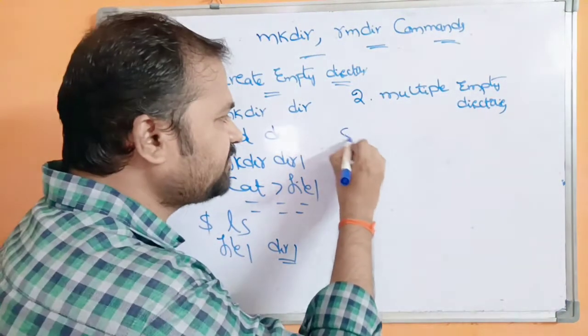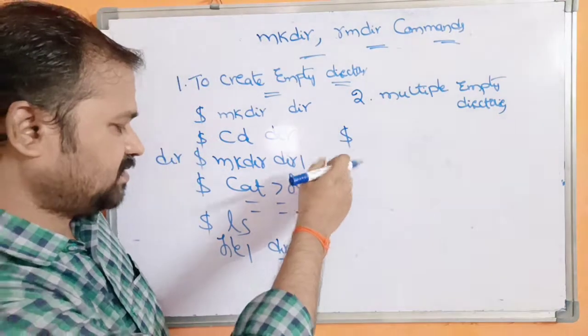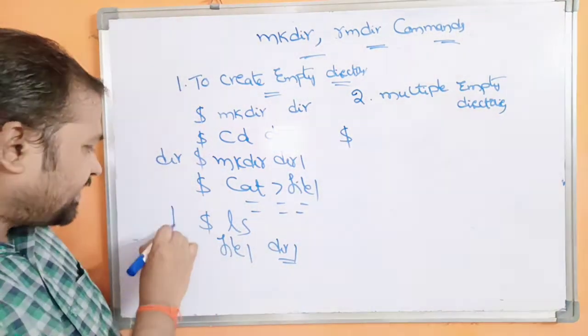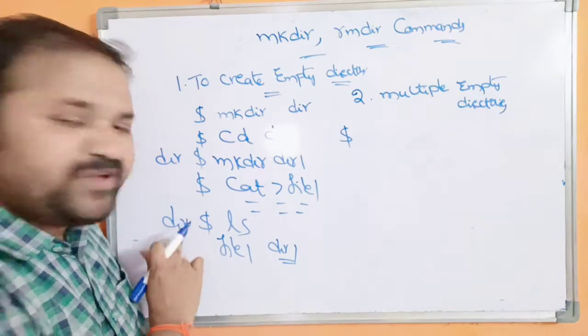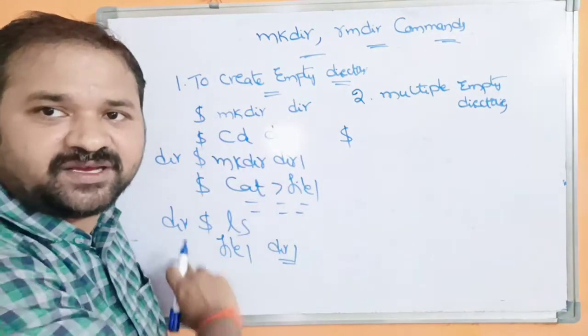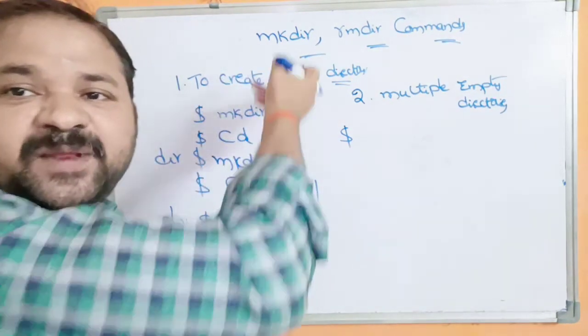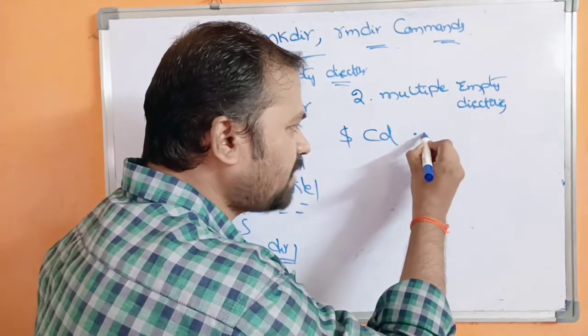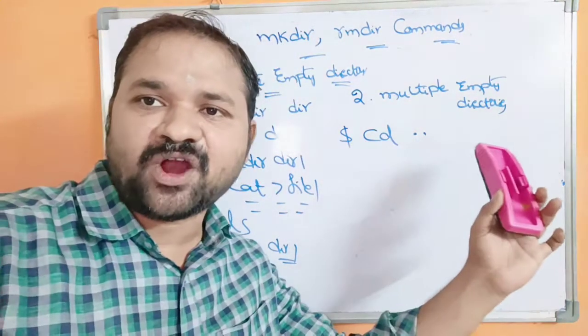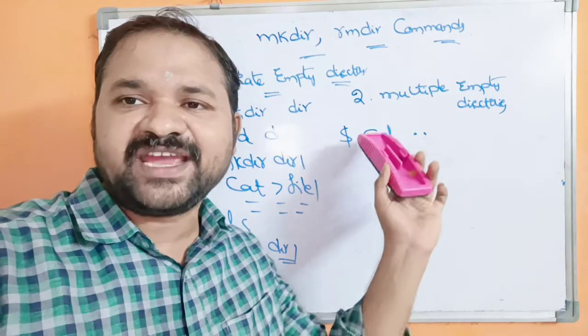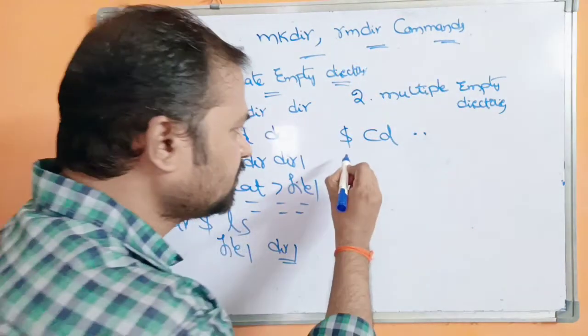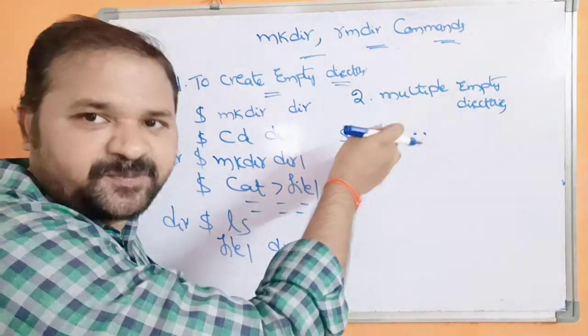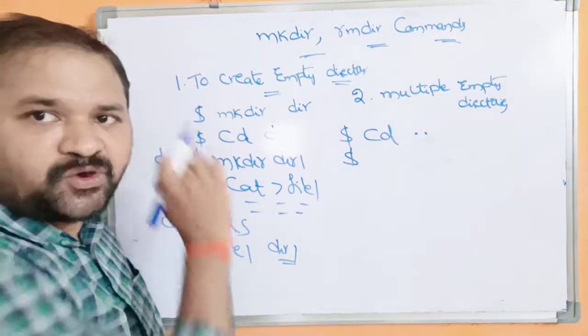Okay. So here, now we are at dir. How can we navigate to the home directory? We have to navigate to its previous directory. In order to navigate to its previous directory, we use cd space dot dot, so that we will be navigated to its home directory. So now we are at its previous directory, that is nothing but the home directory.